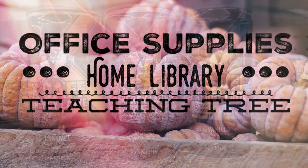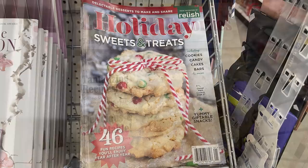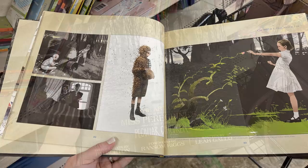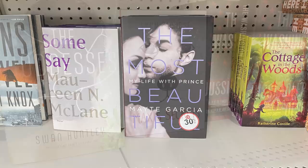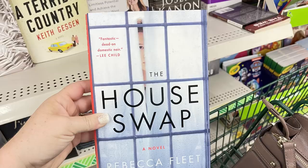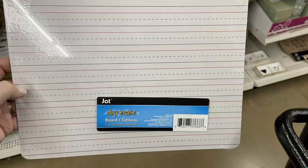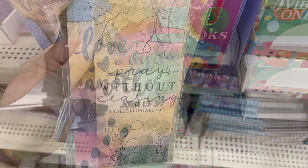Over in the office supplies, home library, and teaching tree they had quite a few different magazines and cookbooks out this week, and just a ton of their books. Some of them are books based on movies that show how they make all the different scenes - those books are originally like $50 and now they're just a dollar. A ton of different novels and books, a lot of them came from Target, all just a dollar - these would make great gifts or even to donate around the holidays. They have these large dry erase boards and also some new notepads with really decorative covers with different sayings on the front, and you get 52 sheets in each notebook.